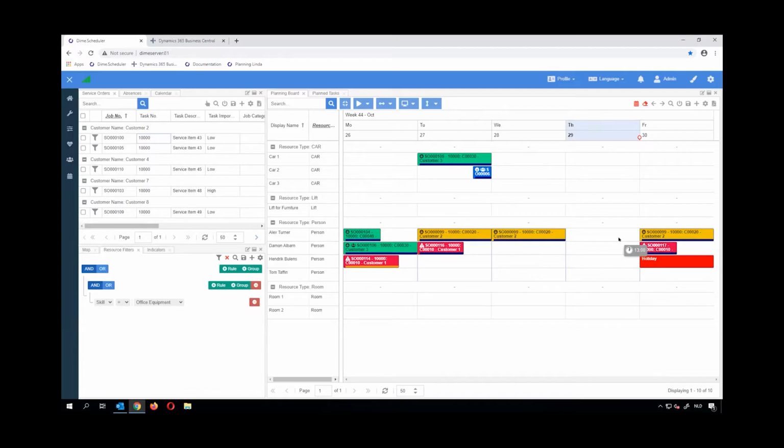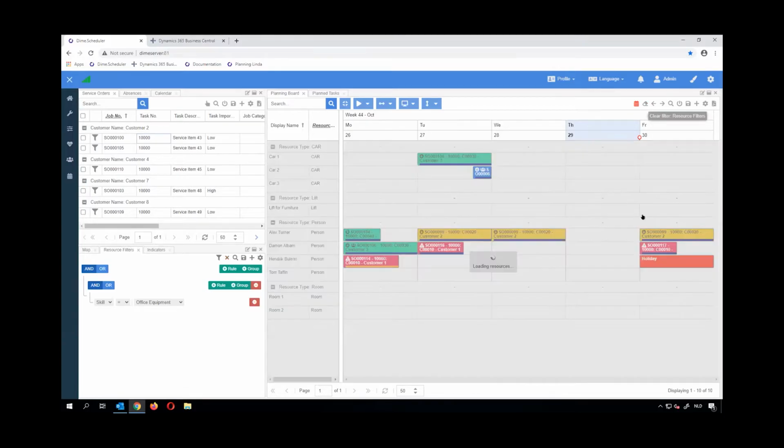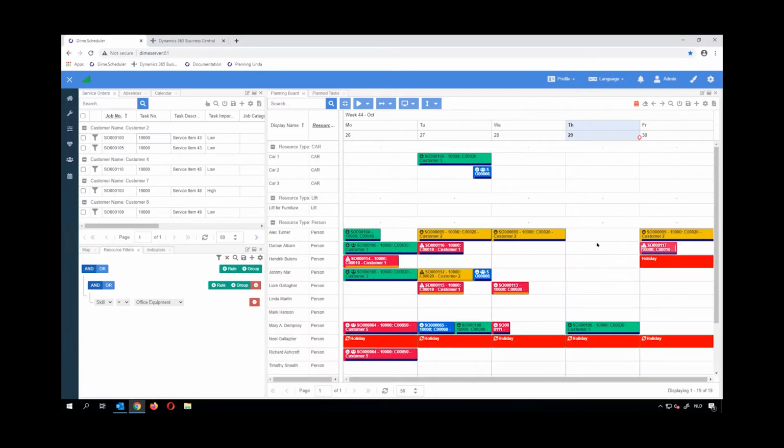So moving around resources is not a problem. We can actually also assign multiple resources to a task. So let's move it here to Tuesday, or Thursday, sorry. We can very easily add resources. So let's make it a bit longer. And let's say we want also Johnny to go to that customer. We can just, by holding the shift key, add a resource. And let me do also Linda, or let's put this one here, for example.